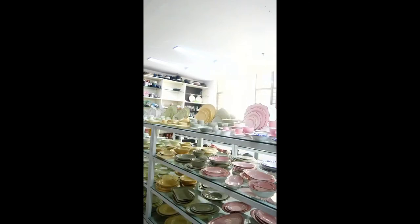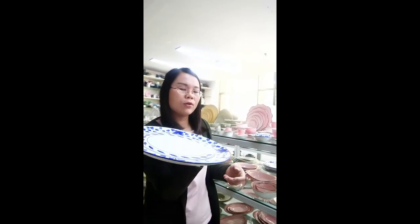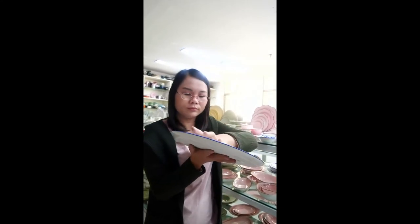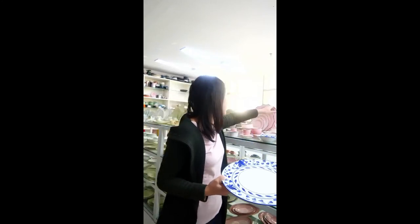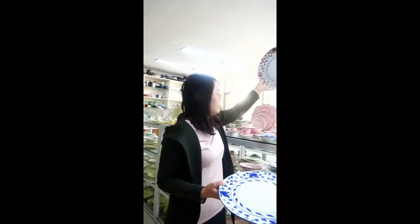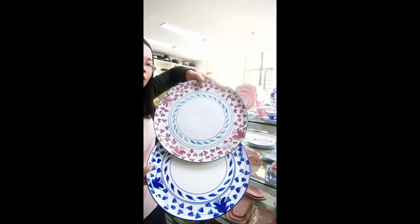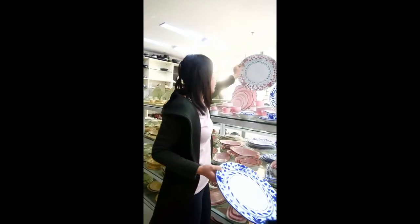Also, we have this big one. This is China size. This is a big plate, a flat plate. Also, you can use it for serving plate. Two colors, red or blue color. Many customers like this design due to the special flowers.